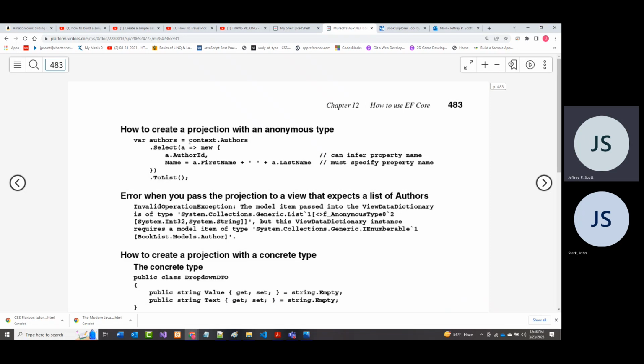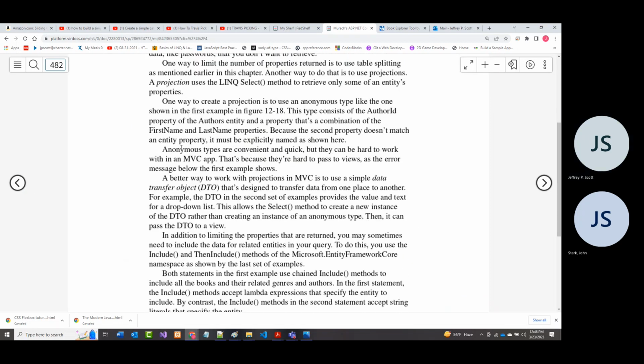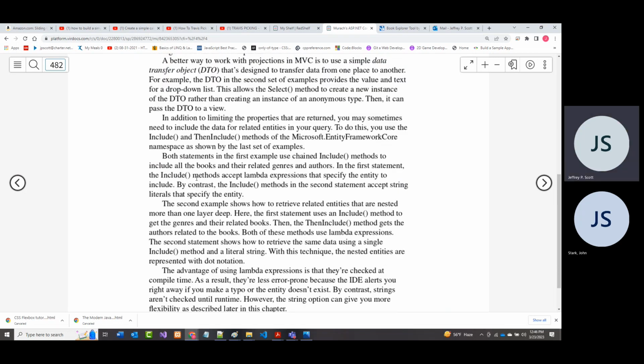And the other way that they mention to do this says a better way is to use a simple DTO. That's a data transfer object. It says it's designed to transfer data from one place to another. For example, in the second set of examples, it says it provides a value and text for a drop-down list.